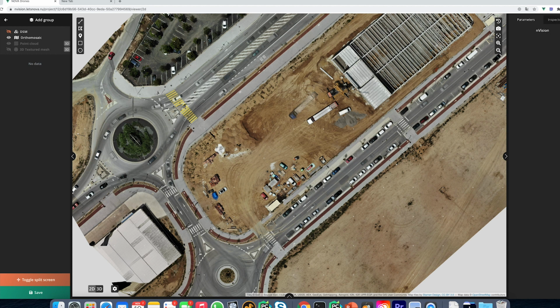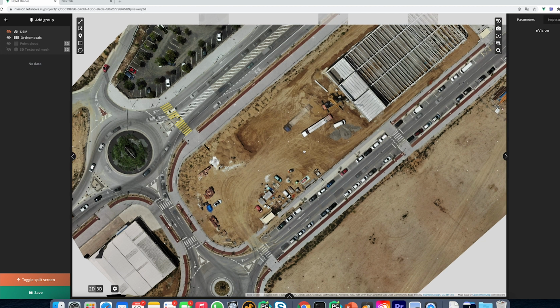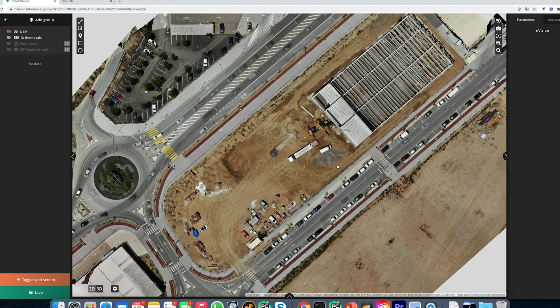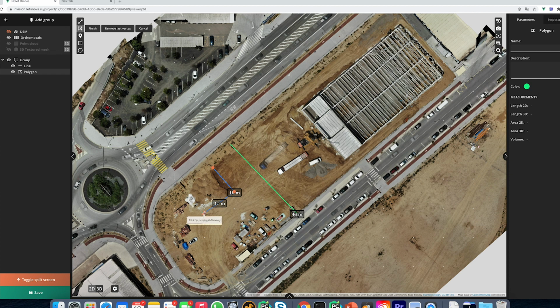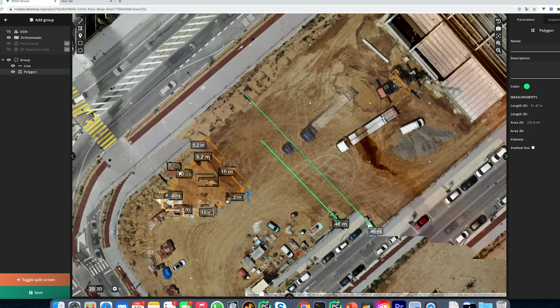The balance is: do I want to do it quickly and frequently, or do I want to do it less frequently, but I need more detail. And so here with the construction site, again, we can use a set of tools like measuring, and we can introduce other things like measuring the area. Just quickly, yeah, we get this area of these sand piles.